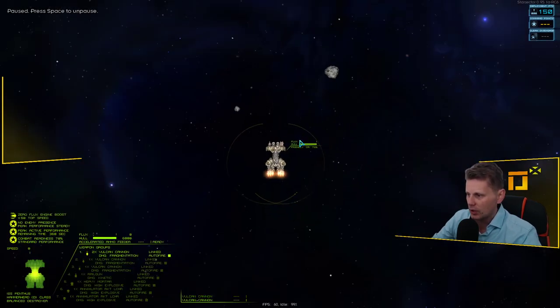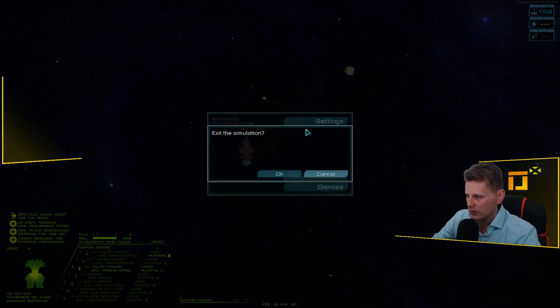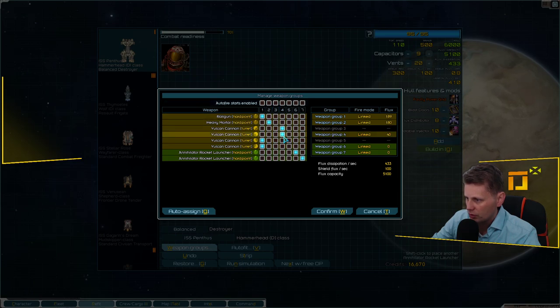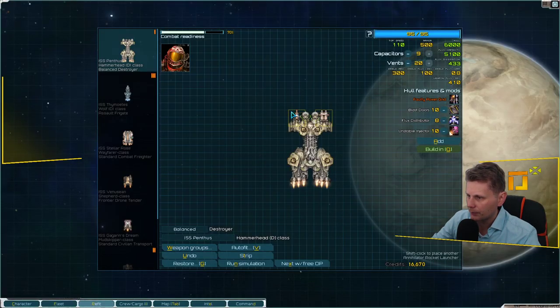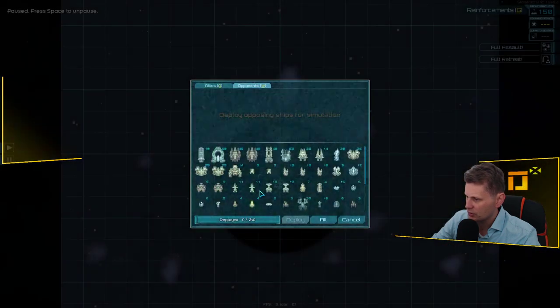All right. Oh my god! I didn't set it up. Never mind. End simulation. Weapon groups. One, two. Vulcan's going to be four. Missile's going to be three. Vulcans can do automatic fire. The rest, manually. Well, as long as they don't shoot the missiles, but I don't want too much buildup in flux. So let's run simulation.